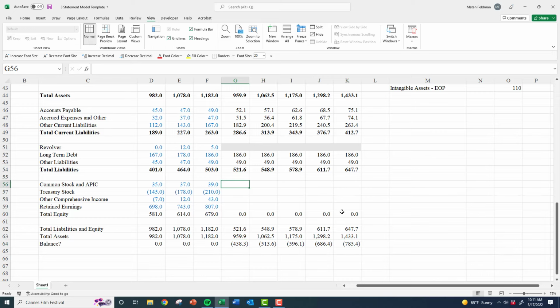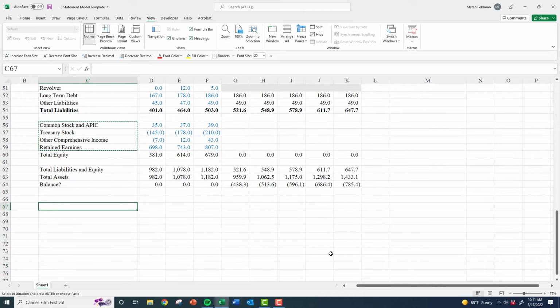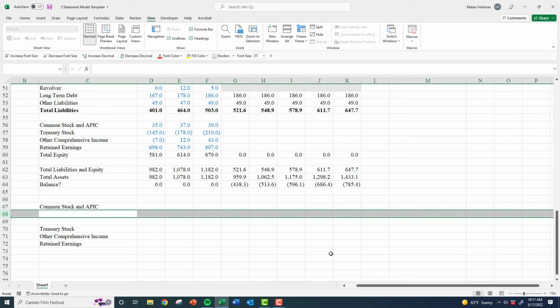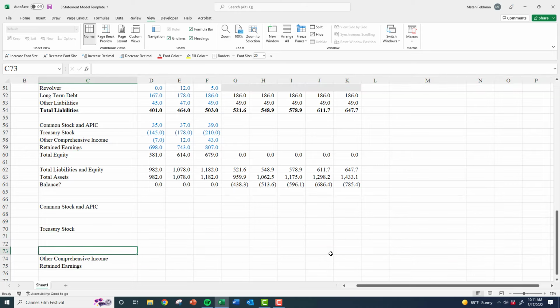So now let's get to the fun part. This is one of the more fun parts about forecasting the balance sheet. Common stock and APIC. Well, the question for us is, are we going to issue any more common stock and APIC? So let's make some assumptions. In fact, I'm going to bring a bunch of this down. And in a real full-scale modeling exercise, you're going to create schedules and really do a lot of work here. I'm going to keep this super simple. I'm going to create a little bit of room in between each one of these. We're going to have mini schedules so we can do a little bit of analysis.